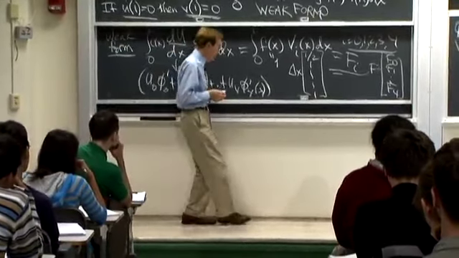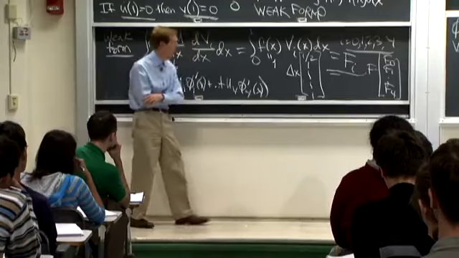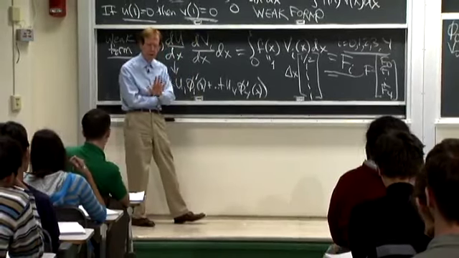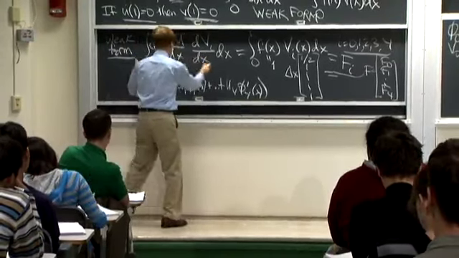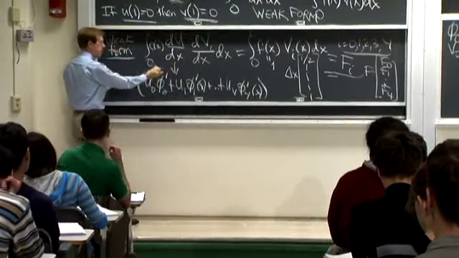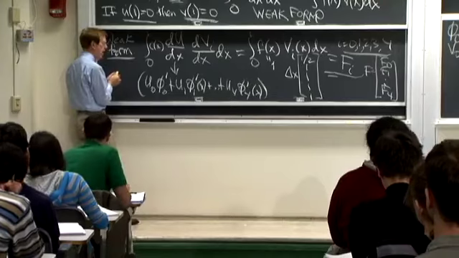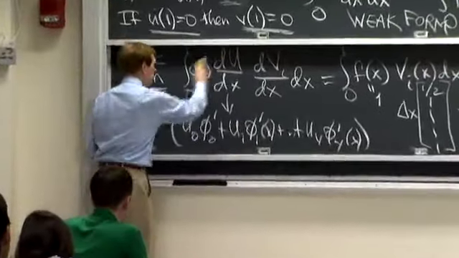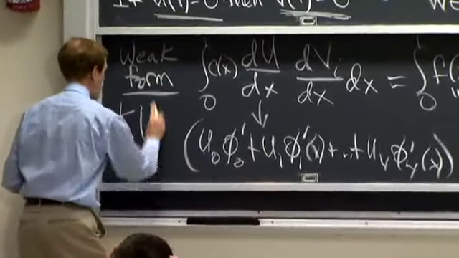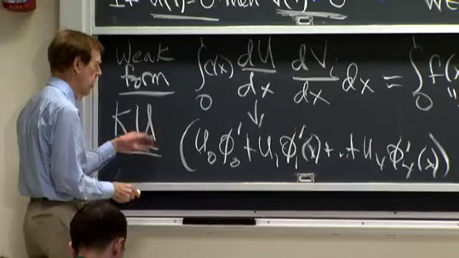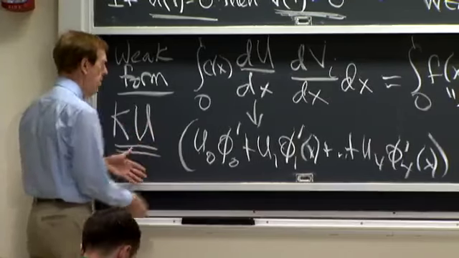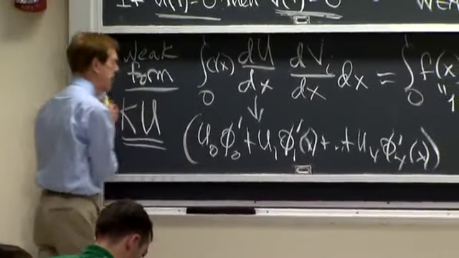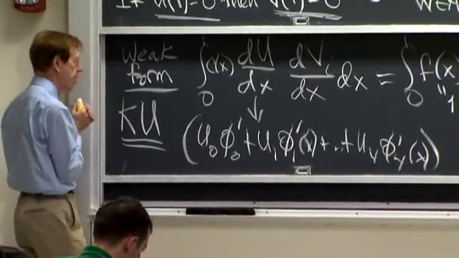Okay, so that's the F. Now you're ready for the K. So this is the key part. I have to get this thing to simplify. So what am I looking for here? This whole left-hand side should be K times U. So I'm looking to see what multiplies, I'm looking to make sense out of this. What's the first equation?